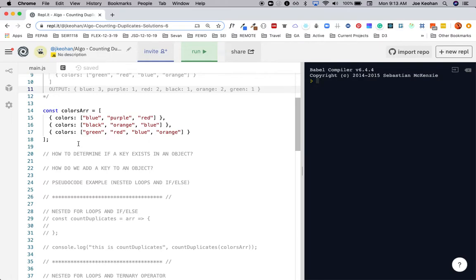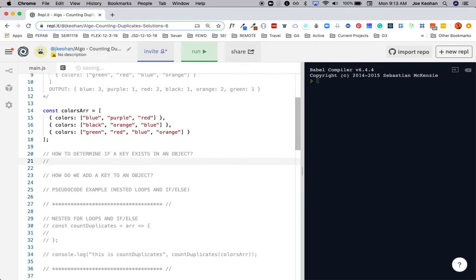Before we begin, though, there's two things that I really want to walk through so that we understand how to solve it. This is just a small aspect of the problem, but it's a fairly large aspect of it. One of the things I want to determine is if a key exists in an object, and how do we do that?